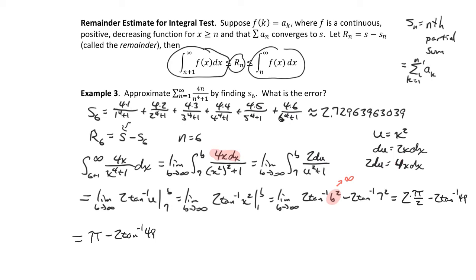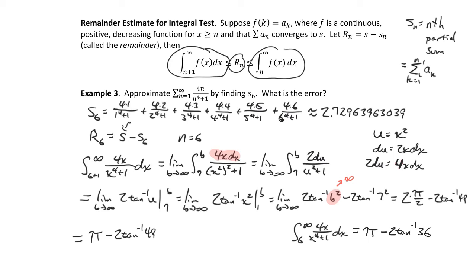Now, you can probably think through what would happen if you do the integral from 6 to infinity of x over x to the 4th plus 1 dx. The only thing that's going to change is where that 7 ended up in our first one. The 7 was the lower limit. Our lower limit is 6. When I substituted in, 7 squared was the 49. So the 49, instead of being 7 squared, is going to be 6 squared. So you don't have to do that whole business over again unless you really liked that, and I didn't. So the inverse tangent of 36.